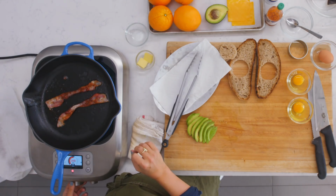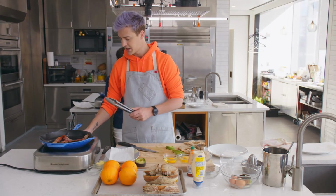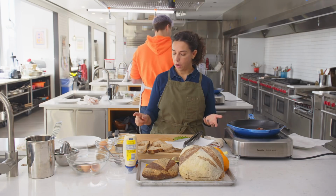I think we should turn the heat up a little bit just to get these ends done. So let's go up to like 310. 310. Yeah, got it. 310. Got it. Boom. We're at 310. Okay, so we have our eggs, we have our avocado.